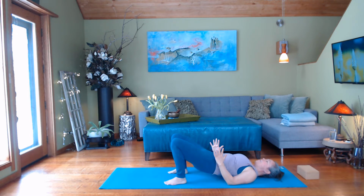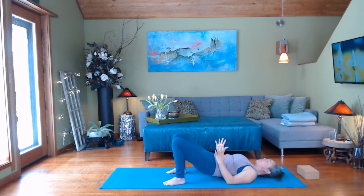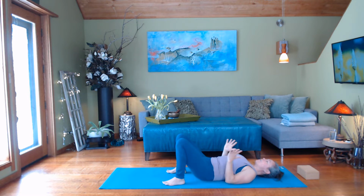Inhaling, slowly descending. And remember, you don't have to go super high to get some good effect. So especially if you're feeling a little bit funky in your low back, you might focus on smaller movements and just really being attentive to what's happening. Last one here.